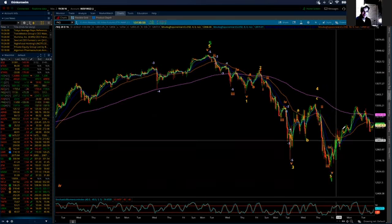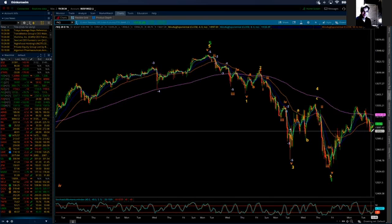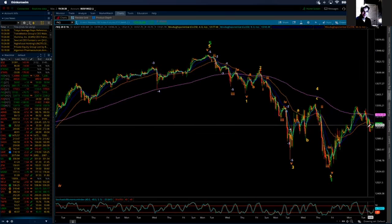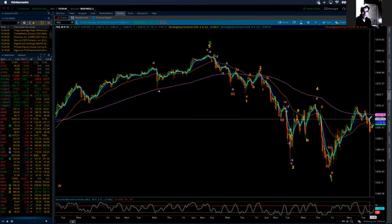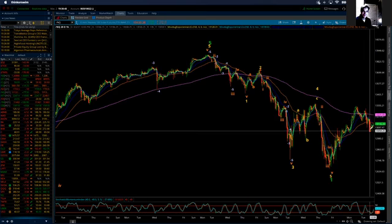And it would appear that we may have completed wave A at the overnight high. Actually, the start of the Globex session yesterday is where it reached the high. And then it proceeded to start to peel off. And down to this level, it was like the perfect little ABC you could see and thought, okay, we could rally. Market got caught. And then in the last hour, we really started to sell off more steeply.